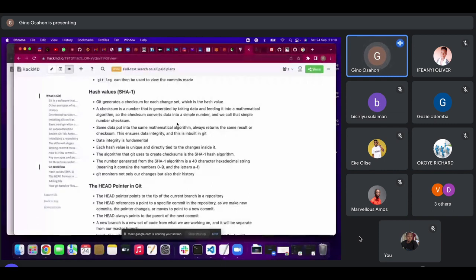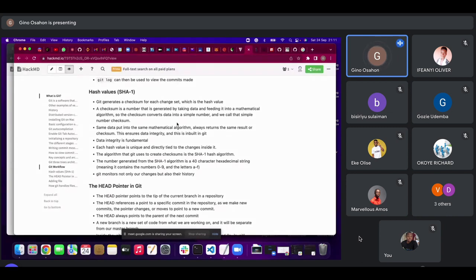This happens very well in the blockchain. If you know about the blockchain or Web3 development, they will tell you that there's a process called encryption and decryption. If you know about WhatsApp, when WhatsApp came out, one thing that sold it was end-to-end encryption. What that means is that any message you send on WhatsApp will be converted into something you can't read, and that content will be transferred. When it gets to your friend's place, it will be decrypted. So if I type hi wisdom, it converts it into something like a hexadecimal string that you can't read. The reason they do that is to prevent hacking, so that even if a hacker gets the text, they will not be able to know what it means.